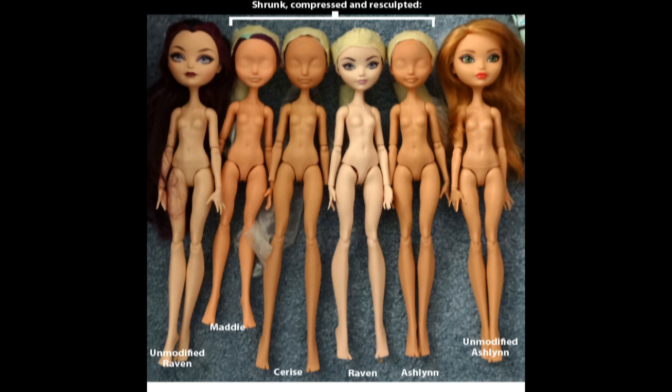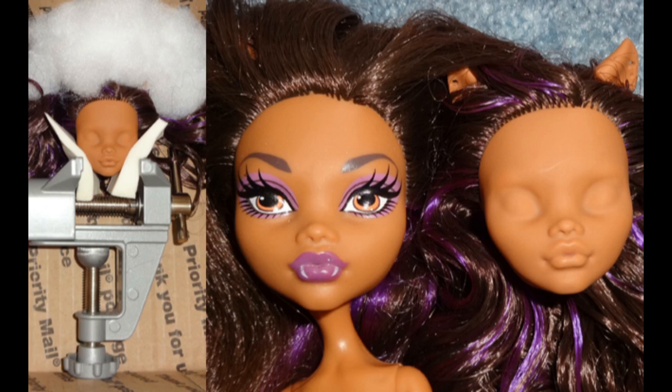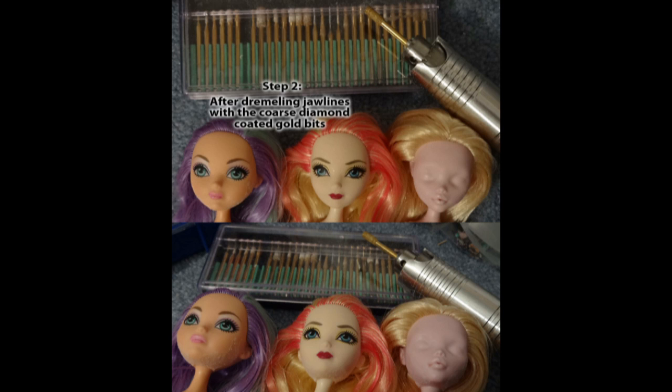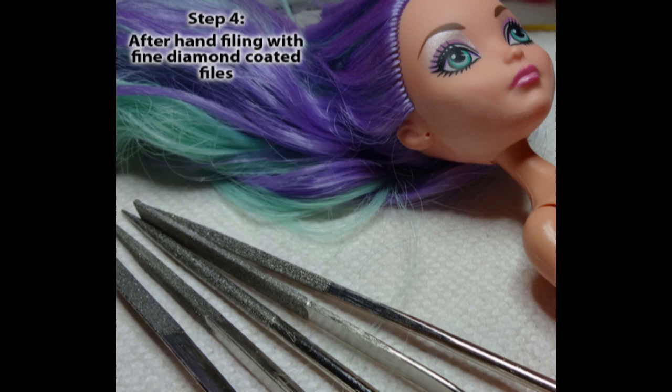Besides re-routing, you can also reshape the head while it's shrinking — I call it pressurized reshaping. I'll put in a few pictures here of some of the setups I've done in the past to change the shape of the head as it was shrinking and drying. You have to keep adjusting it every few hours just to make sure it doesn't shift in some weird way and take on some uneven shape. A lot of what I've done with shrinking is Ever After High heads — they're so round and I always wanted them to be more oval, so I would press them into a more oval shape as they were drying. Once the head is fully dry and hard, you can do additional reshaping with a Dremel and/or sandpaper or files. I usually do pretty drastic modifications, so I use a Dremel to drill large portions and then use files and sandpaper to soften and sand it back down to smoothness.